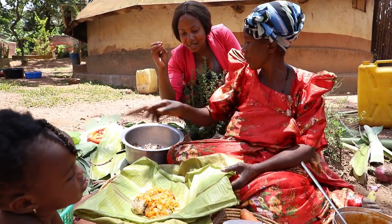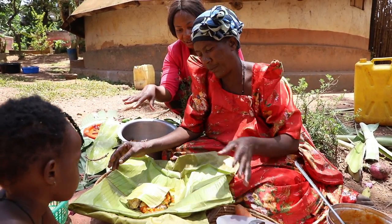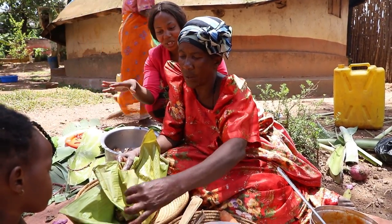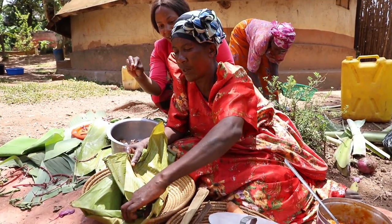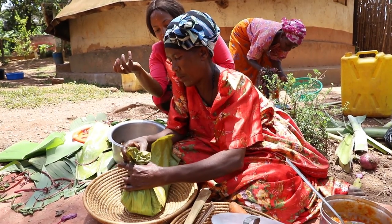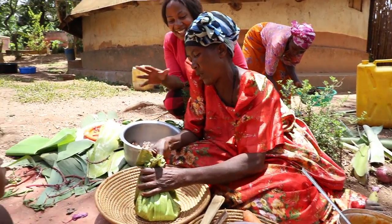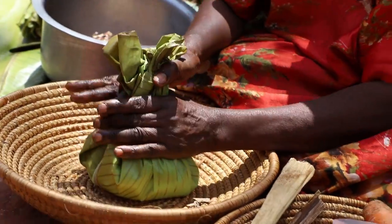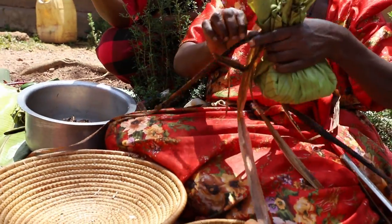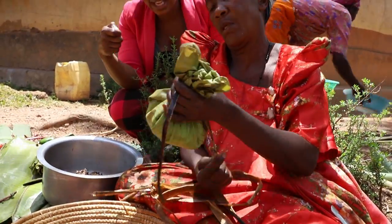This banana leaf doesn't have any holes in it. She adds the veggies on top and then she's covering it — she's going to wrap this and make sure that nothing is going to penetrate the banana leaf. It's a very young and very tender banana leaf that they use to wrap it, so it will be like an entire little package by itself. We call it luwombo — that's the Luganda word. It's actually my first time seeing them preparing luwombo. I've always eaten it but I never saw it being prepared — so it's kind of interesting. She has to carefully tie it and wrap it with banana fibers.